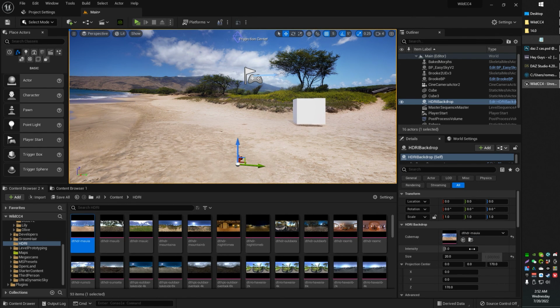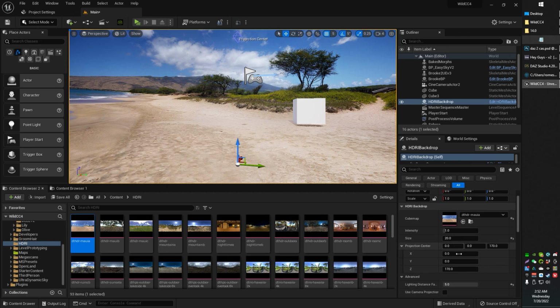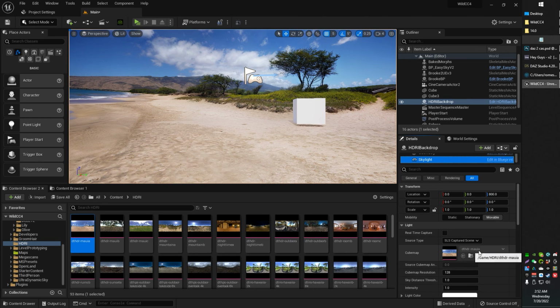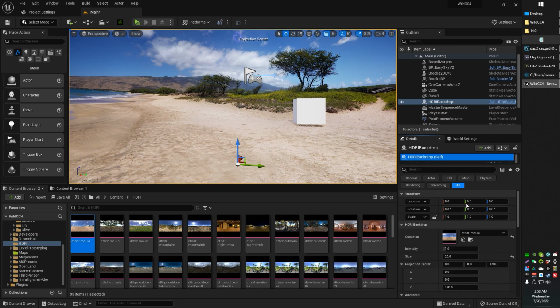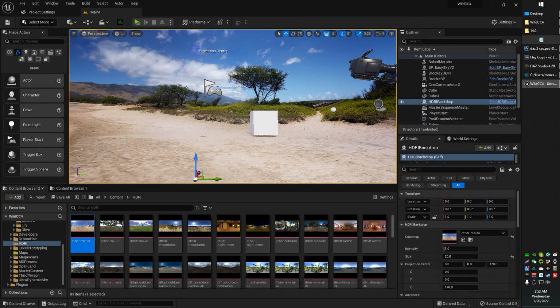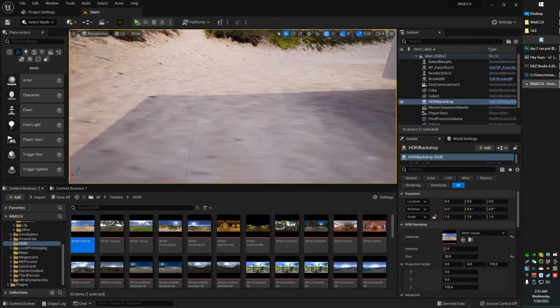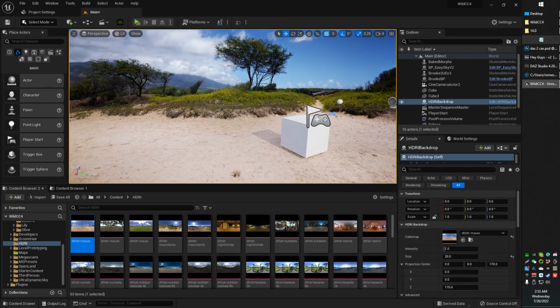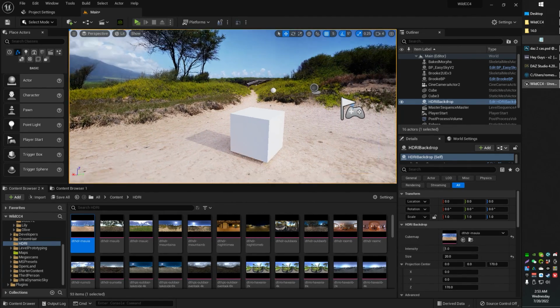Oh, by the way, you're also going to need to select this as a... Oh, no, sorry, I'm thinking of something else. Yeah, skies, SkyLight captured scene. Cube map, HDRI backdrop, and then you drop in your sunshine to create those shadows, because I couldn't find a way to do that myself. And then set the size to whatever you need, and you get a very nice result.